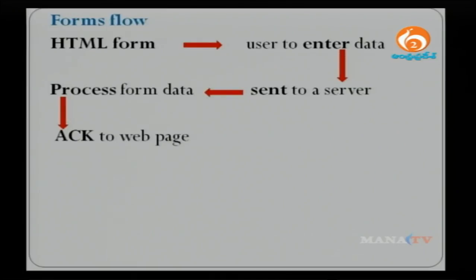Then here the user will enter the data. Suppose I have a text box, then the user will enter some text into the text box. Suppose we have radio buttons, he will pick one radio item, as well as check boxes and other data. So that means the user will enter data into a form.